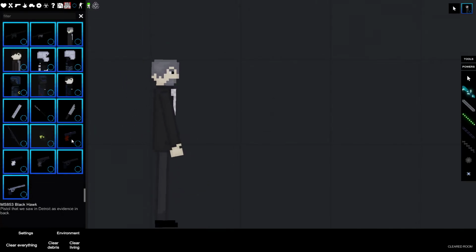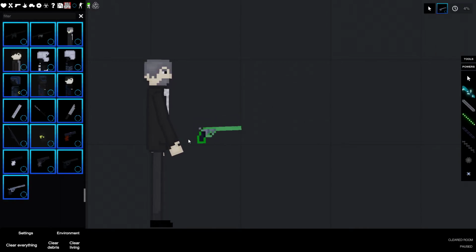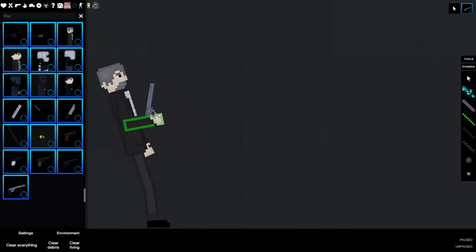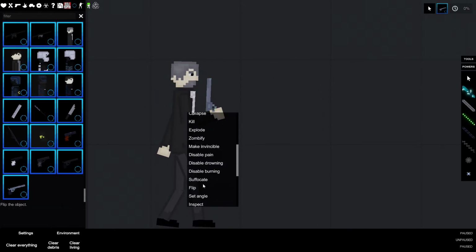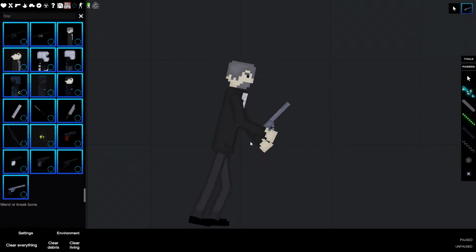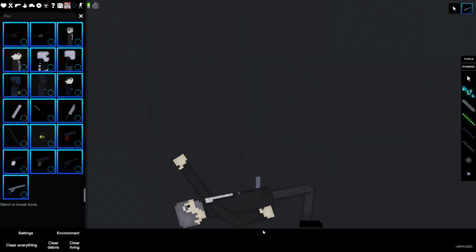POV, you are emo. Mate, relax. You're gonna pick up this gun. POV, you're emo. Right, I just need you to move your... One second, let me just break that bone so we can move your arm fully wherever. Oh, there we go. POV, you're emo.